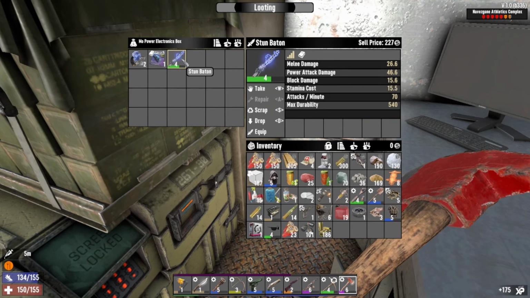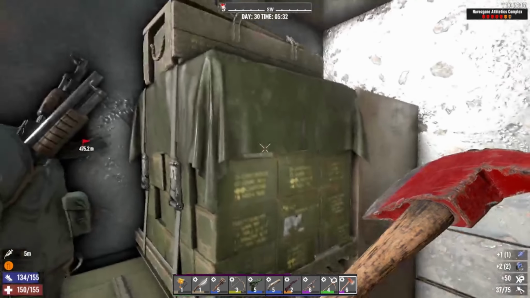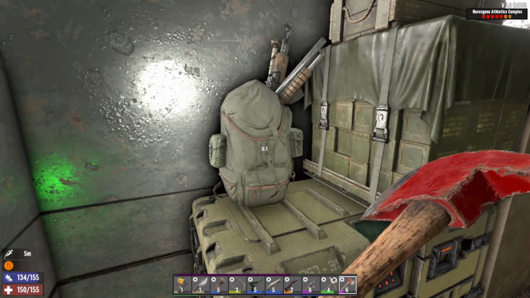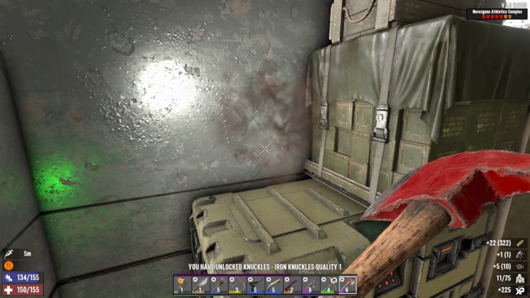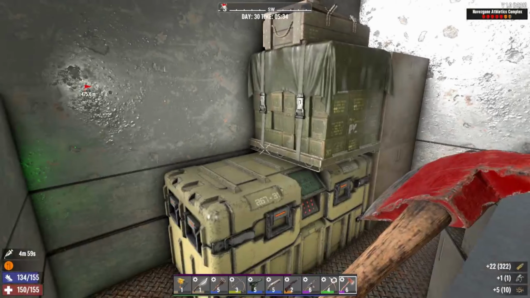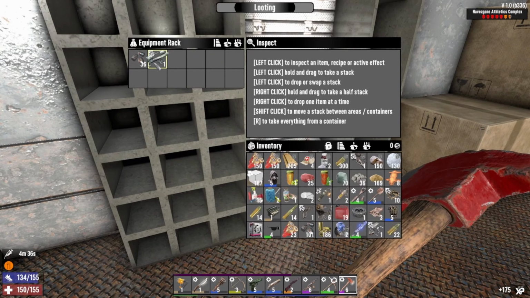Oh, tier 4 stun baton. That's pretty good. Might be able to switch out to that next. Alright, and for this hardened chest, we are going to come back for. Just need to craft some lockpicks, and we're going to dig into that thing. Oh, almost missed this. Yeah, we could ditch that. Alright, hope I got enough lockpicks. I only brought 7.